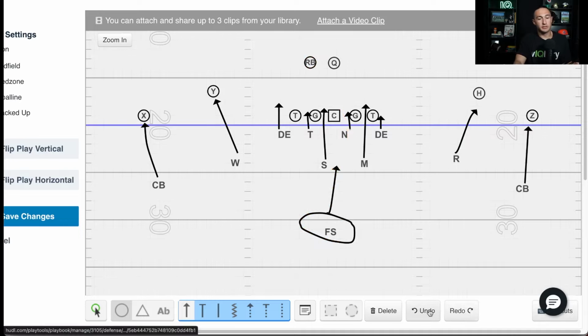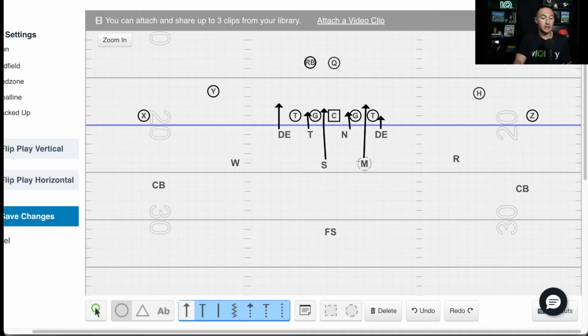And the reason we like to do this is because just in case one of these players up front, let's say the nose gets greedy like we talked about earlier and he goes into this gap and they run an inside zone play. You see it happen all the time and he makes one cut and then bang, he's off to the races. You'll at least have somebody in the box to mirror the running back. That way they can step in and make a tackle.